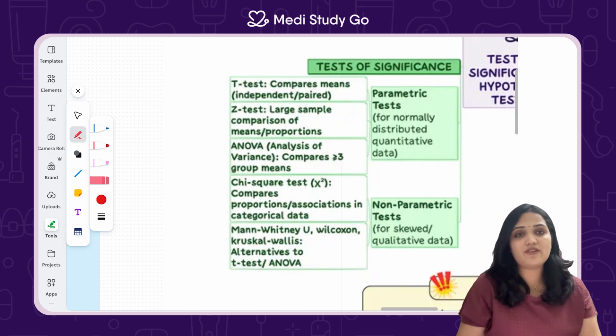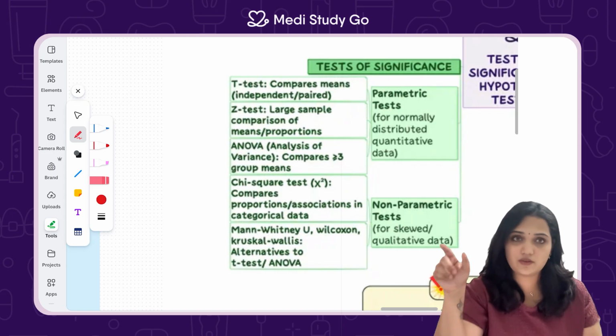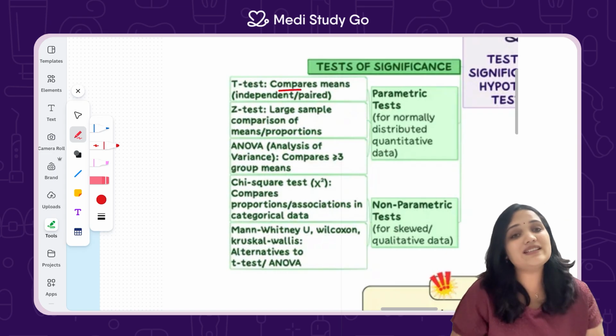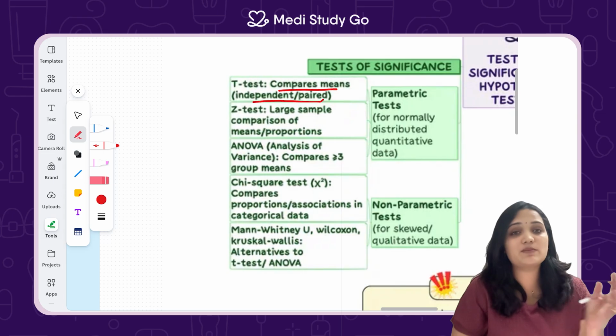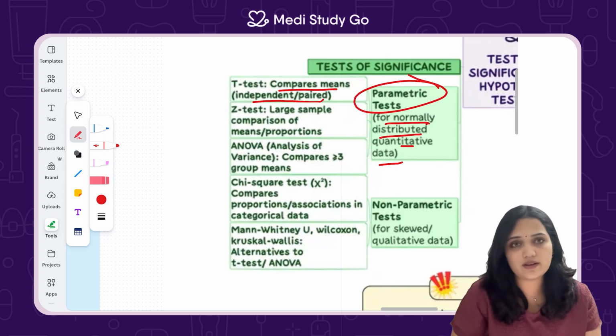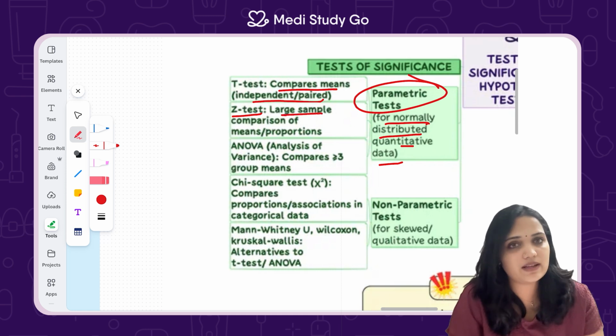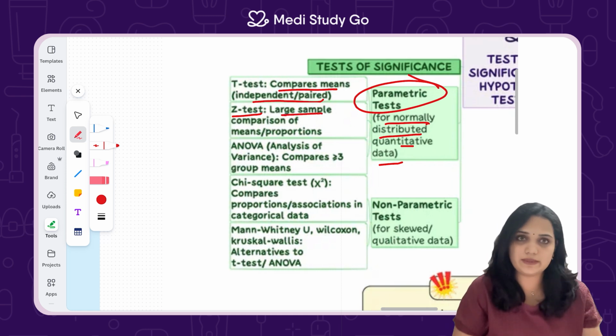If you have normal data, when data is normal, like in the normal curve, you use a t-test, which compares between two groups. For example, again, fluoride versus no fluoride. And then there is the z-test. It's the same idea, but for a large sample.